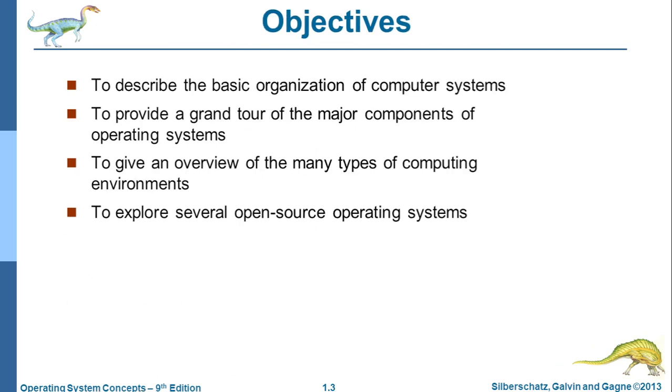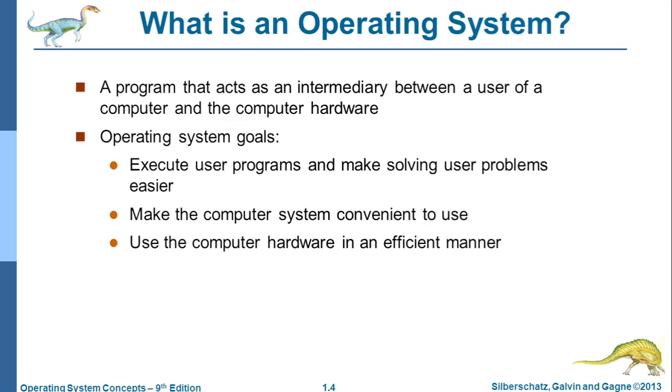So, what is our objective? Our objective is to describe the basic organization of a computer system, to provide an understanding of the major components of an operating system, to give an overview of the many types of computing environments, and to learn about different types of open source operating systems like Linux, right?